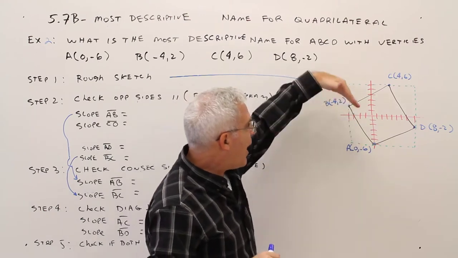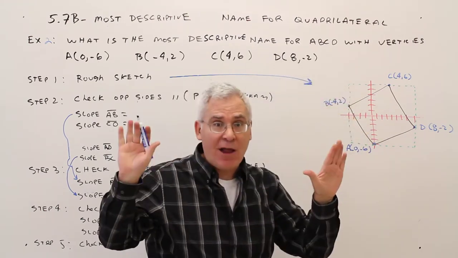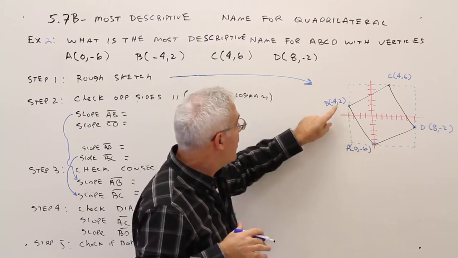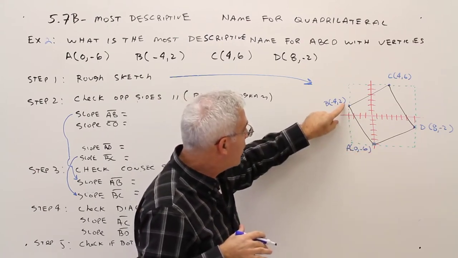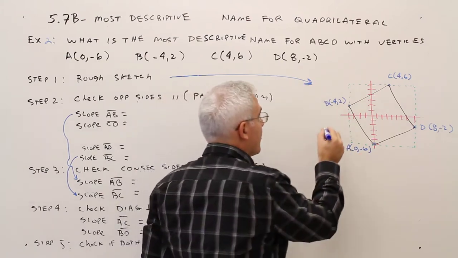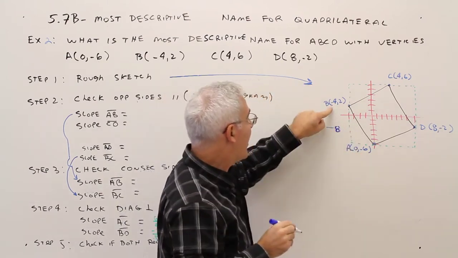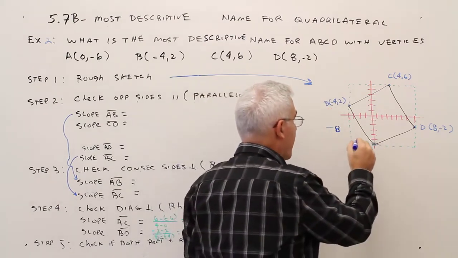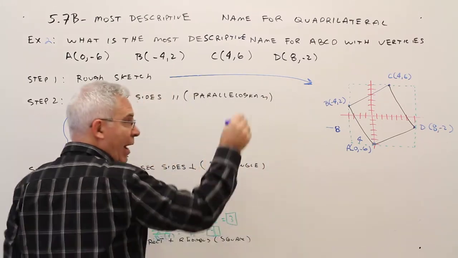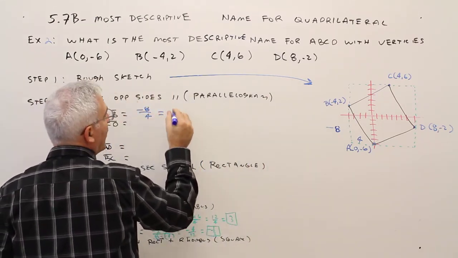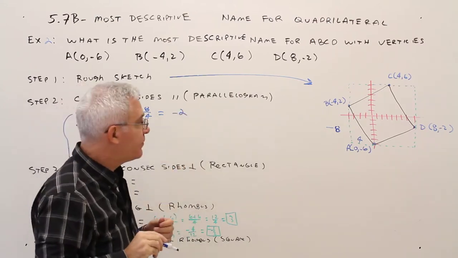Right away, I know that it's falling down. It had better have a negative slope. So I'll just start here and go here. So 2 going down to -6, that's 8 units downwards. -4 going to 0, that's 4 units going rightwards. So my slope would be rise over run, which would be -8 over +4, which would be -2.